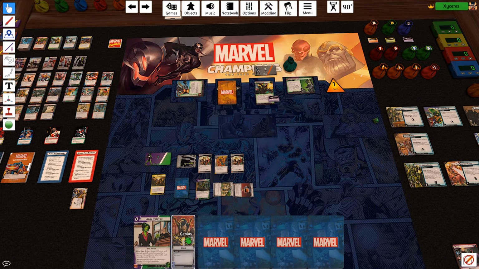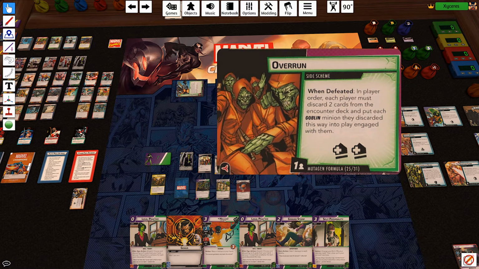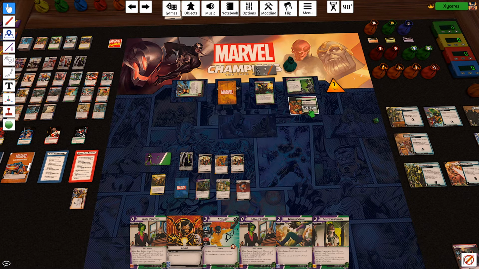I object to the first one coming out. I know I haven't done all the things here, and this confuse goes away. And we just get the 1 card. Oop, when defeated, shenanigans happen. Discard, maybe get some minions. Okay, it's fine.